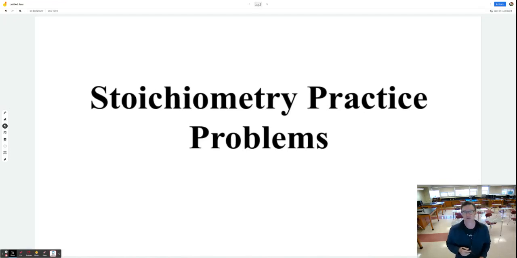All right, so here's the answer key for the stoichiometry practice problems. The first three problems are straight mass to mass stoichiometry conversions. And then we start to introduce some of the percent yield concept for the next couple problems. And then the final problem includes limiting reactant, grams to moles, moles to grams, and a percent yield, all in one complete problem. So let's start.